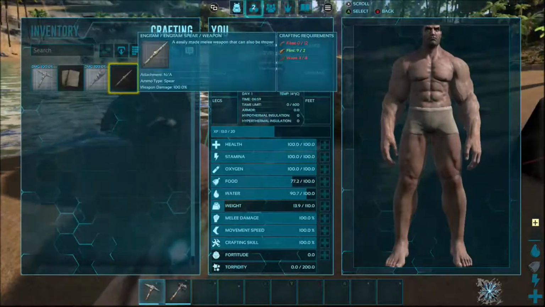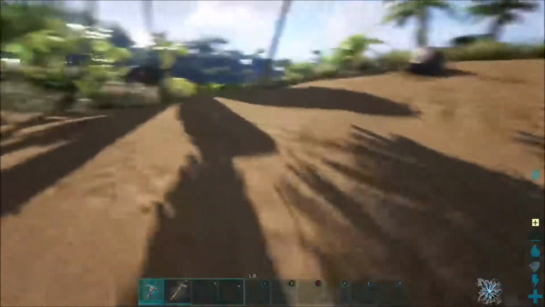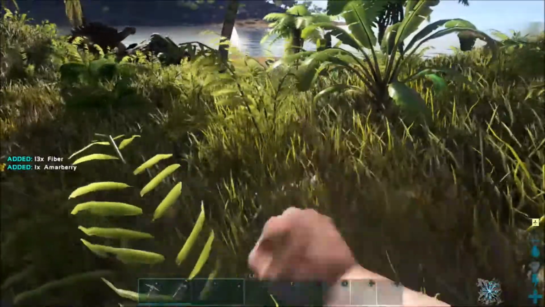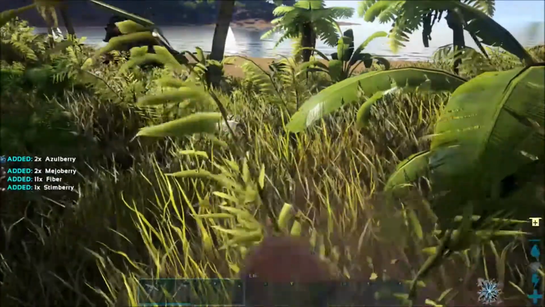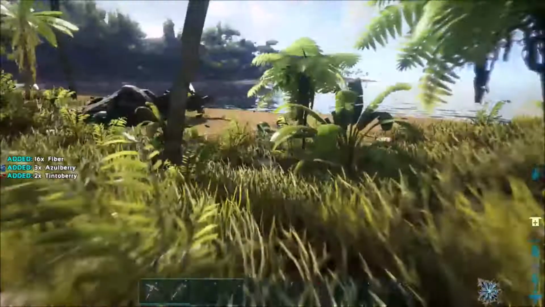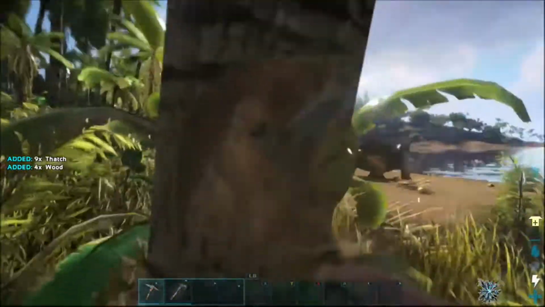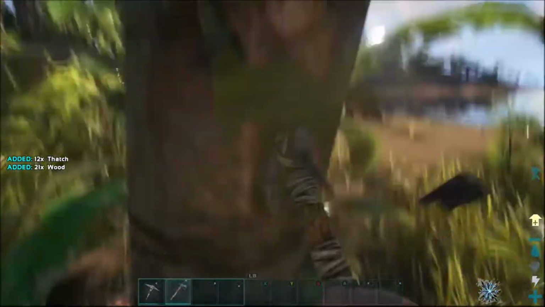That's pretty decent. So we're gonna need to make a spear. We're gonna need wood and fiber. It's just the general basics. If you see these little plants, if you're on the Xbox, you click Y, and you'll be able to get yourself some berries and some fiber. Also basic: use a pick on a tree to get thatch, and an axe on it to get some wood. Just as simple as that.